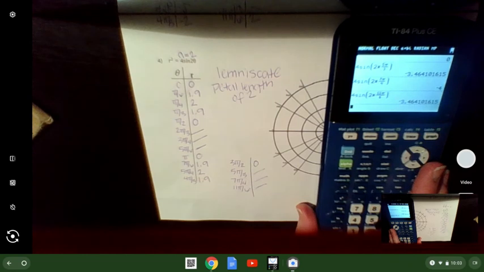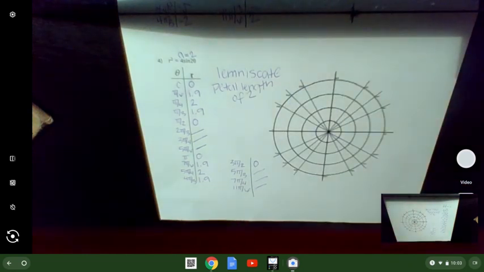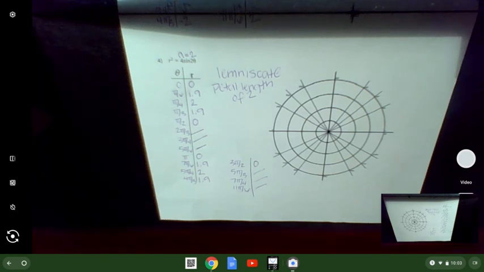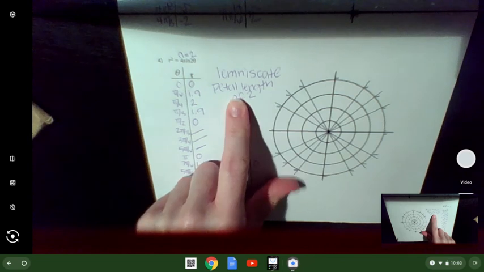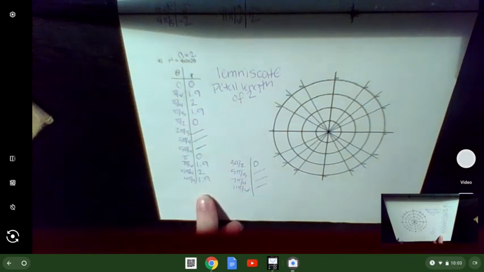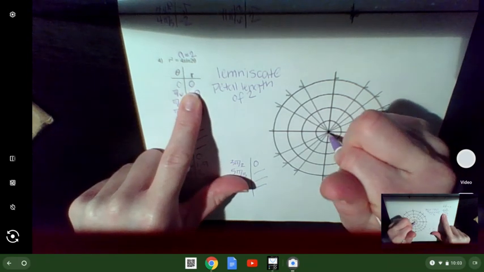So I wanted to walk through lemniscates together because of that square rooting in those imaginary numbers. So again, we already know two-petaled rose curve. Lemniscate is an infinity symbol. We're going to have a length of 2. We'll notice we did not see anything over 2, so that's also a good sign. So let's get this one plotted.